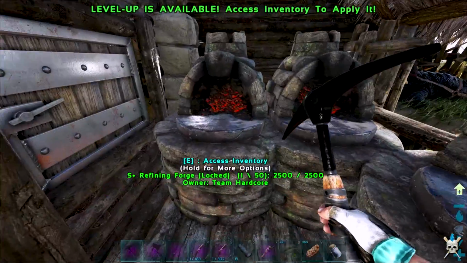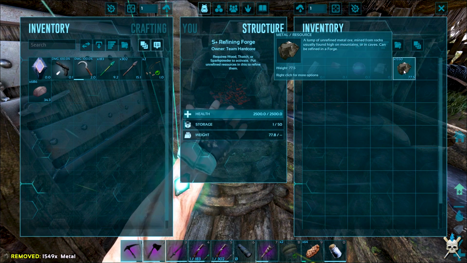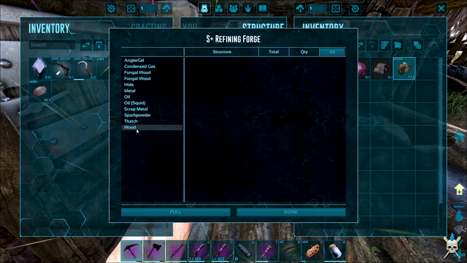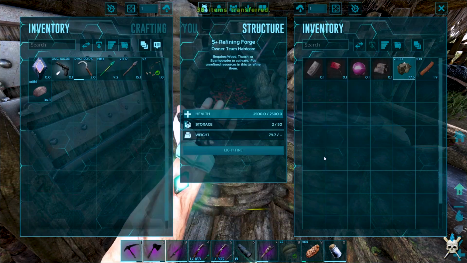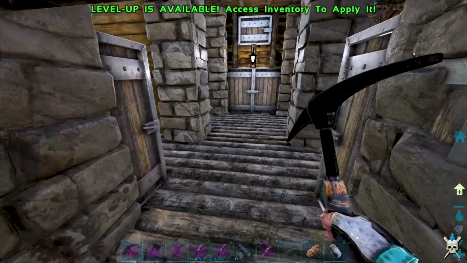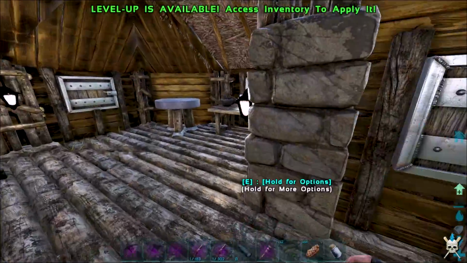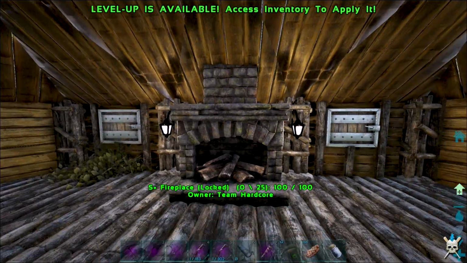Let's just go and put this metal in here. So we've got 1,550. Let's grab a little bit of wood and let's get that cooking up. Beautiful. Alright, okay, so not really too much has been going on inside the base. I've put this fireplace down, that's about it.